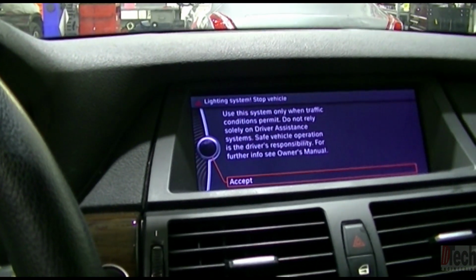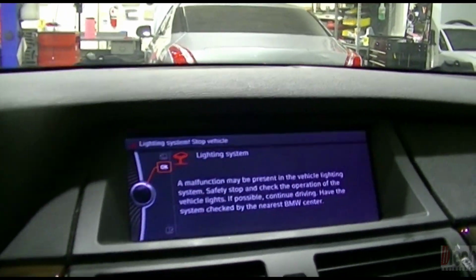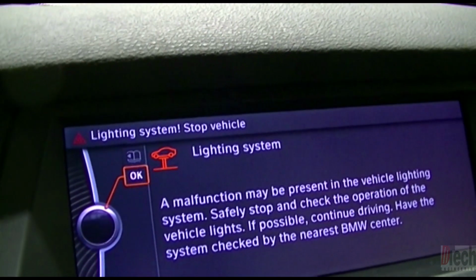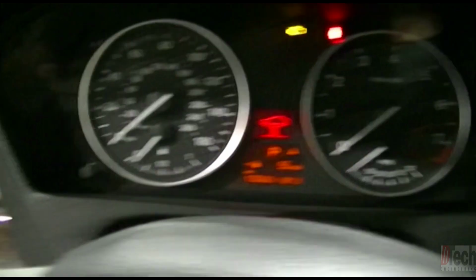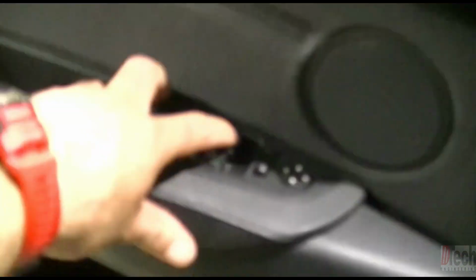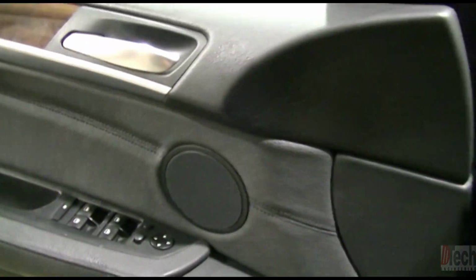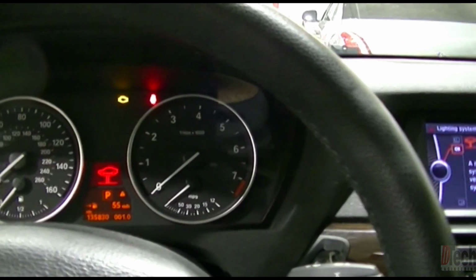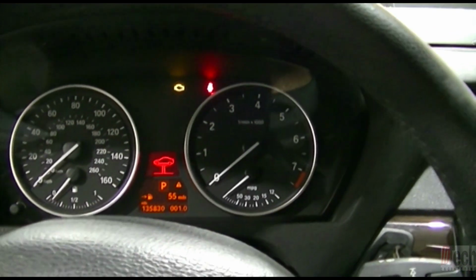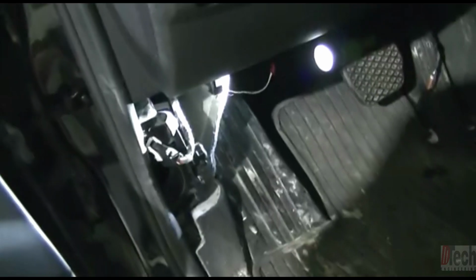So basically I'm not going to bother showing you the scan data. You'll just get an error message talking about the lighting system. You'll have no communication with the FRM when you scan it, and again, no window control. So that's just showing you quickly what this will do when it fails, and from here on out I'll get you on the bench and show you how I repair these.